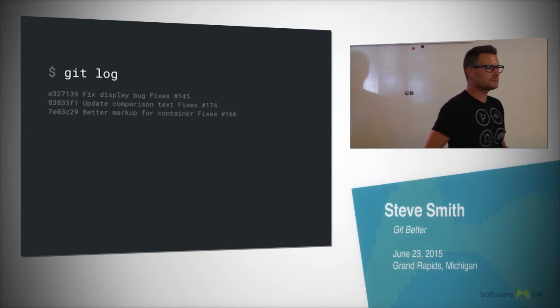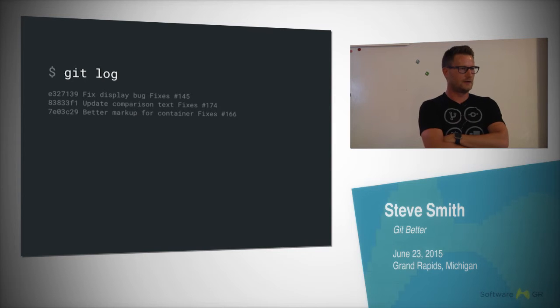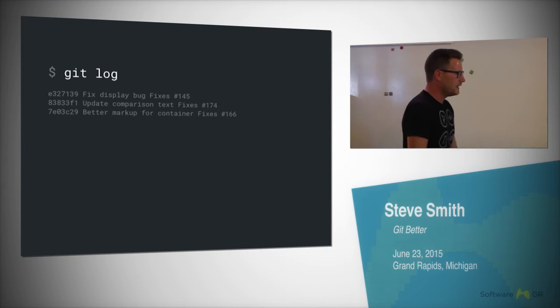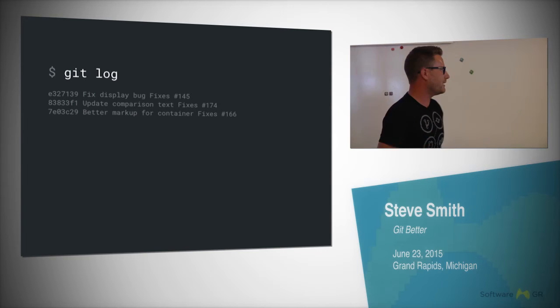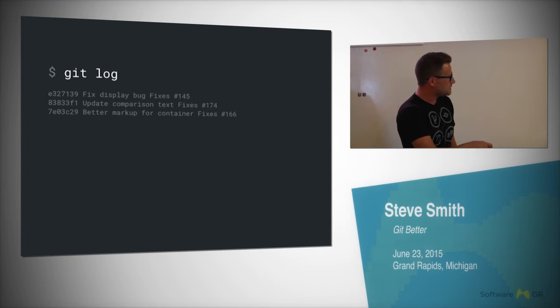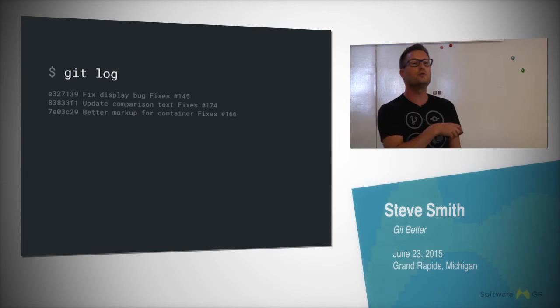Yes? Does the RefLog still contain the original? Yes, it does. Absolutely. There's evidence that this happened. If you really want to search for my failures, yes, they will be in the RefLog. Well, and here's one interesting thing to note about that. One of the reasons that they're still in the RefLog is if we compare these 3 SHAs to the SHAs of the original commits that I made, all of those are different. These are new commits.